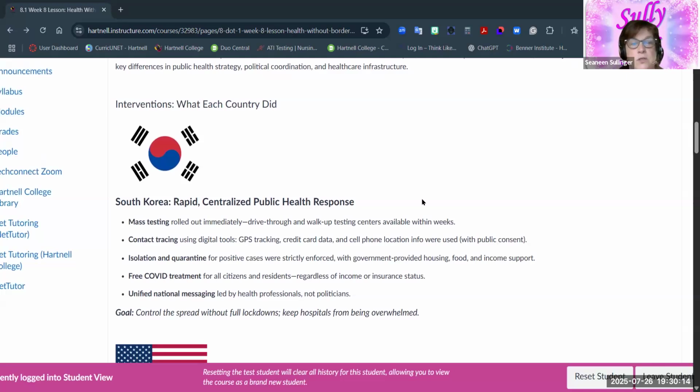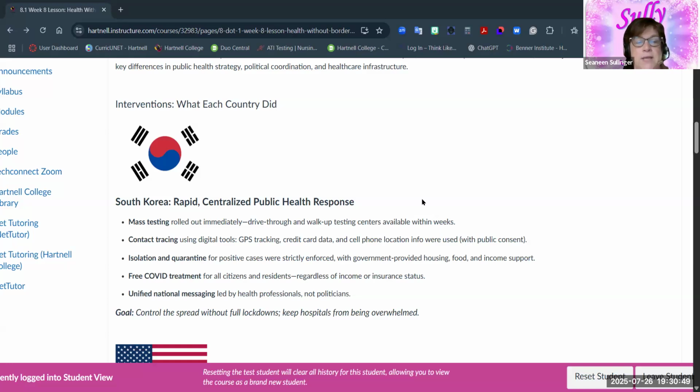So they started the testing centers available within weeks. The contact tracing. So contact tracing means going back and figuring out who was patient number one or where did it come from, and if you have it, who have you been in contact with. So the movie, I believe it's Bang the Drum Slowly, is a good one that talks about patient number one for the HIV crisis that occurred. So it's the same type of thing. We have much better technology now than in the 70s and 80s.